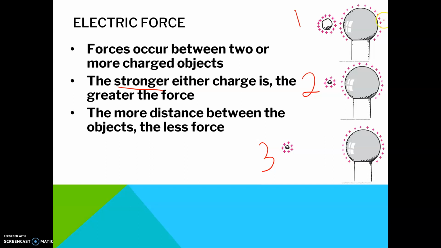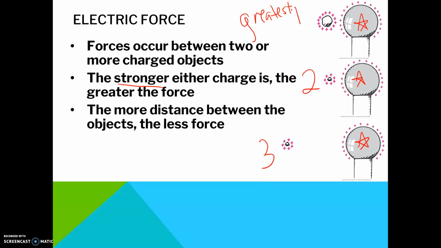So let's look at scenarios 1 and 2 here. In all three scenarios, this object is the same, okay? That's constant all the way across. But the object to the left changes, okay? Either by size or position. Object 1, it's a larger object. You see more charges around it here. Object 2, it's smaller here. So think about which of these two scenarios, 1 or 2, would have a greater force. Well, the one with the greater charge will have the greater force. So scenario 1 will have the greatest force, compared to scenario 2 anyway.